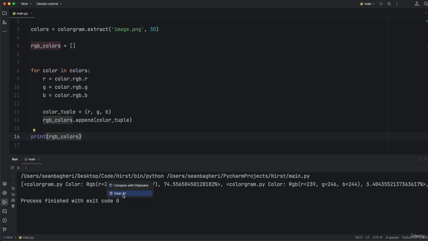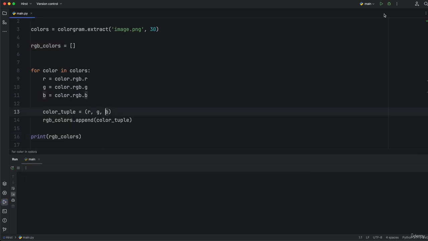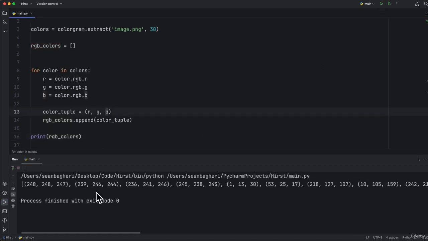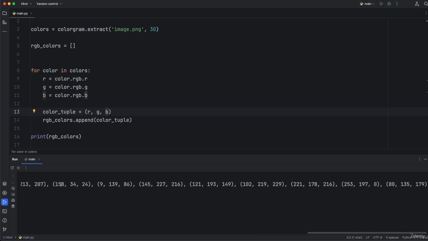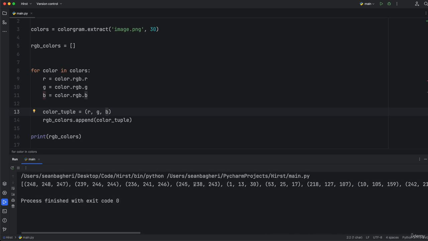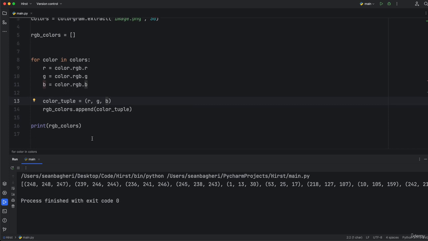So if I actually print this right now, see what's going to happen. We're going to get, well, we've got to wait a second, but then there you go. We get all these nice tuples inside this list. How cool is that? So now our problem, which was dealing with messy data, is solved. How cool is that? Now there's a problem here, okay? There is a problem, and I want to solve that problem.